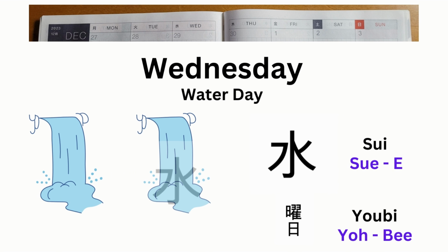So this is the character for water, and it's pronounced sui. And this is not like "sui." We're not slapping the pigs here, right? You have to really clip it and make it short. Sweet. It's almost like the word sweet with the T cut off. Sui-yobi. So this character, sui, is the same thing as WED, the abbreviation for Wednesday in the Hobonichi planner. So again, Monday, getsu, Tuesday, ka, Wednesday, sui.